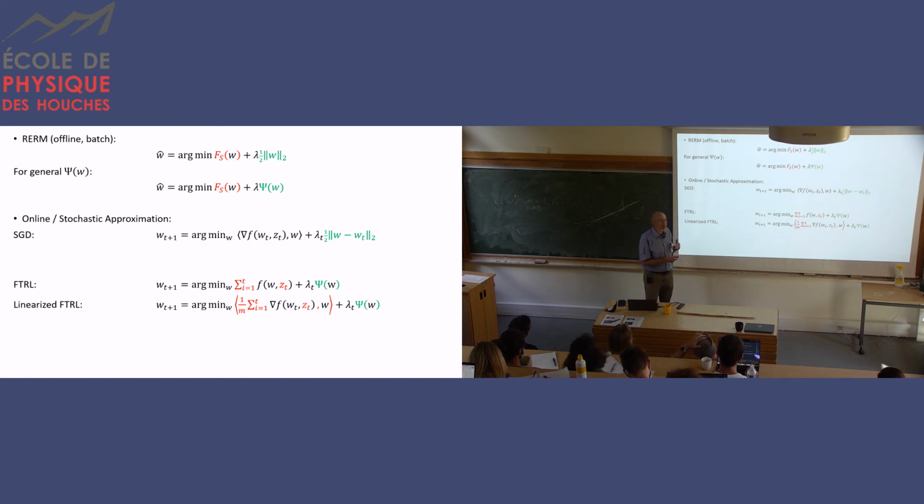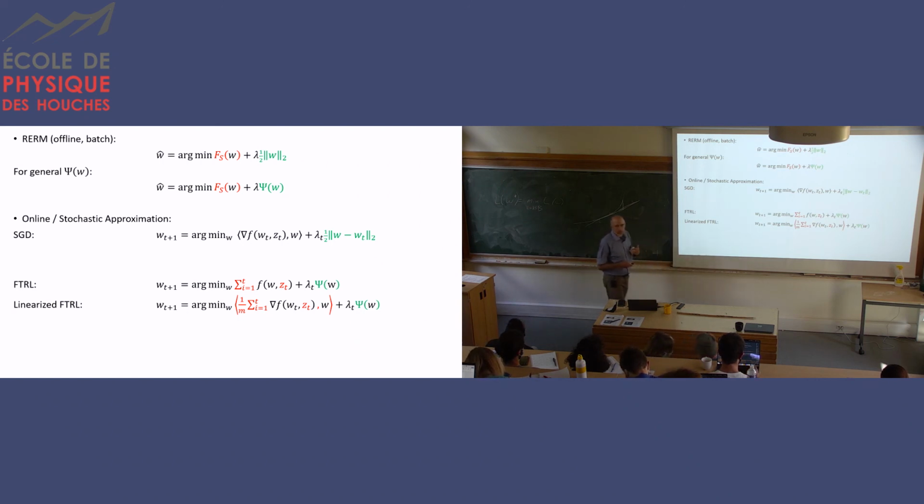But still, at every iteration, I'm solving an optimization problem, and this optimization problem is not so bad. This is just a linear function of w. Okay? So each iteration, I'm just minimizing something which is a linear function of w plus psi, similar to what we did here. So this is already much better, but it still seems strange because I'm not just using the last iterate. I still need to keep track of everything I had so far.